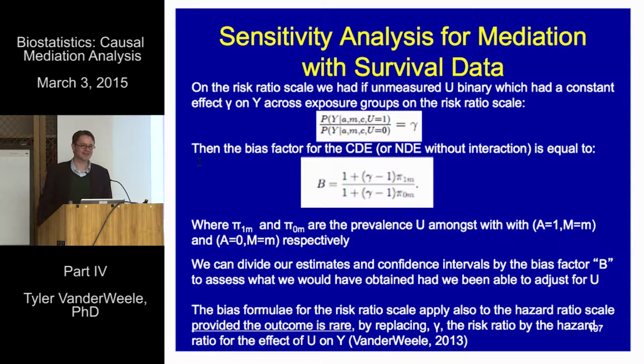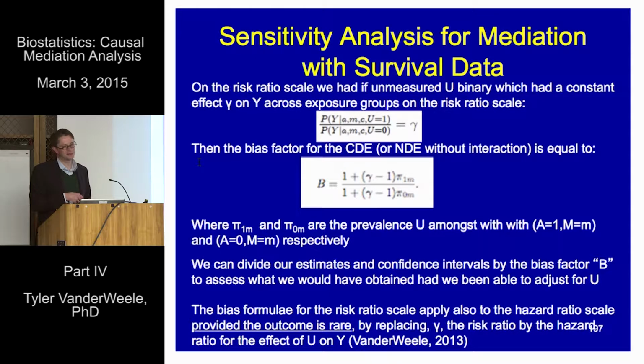We'll now discuss sensitivity analysis for time-to-event outcomes. Basically here, the techniques are going to look exactly like the techniques we looked at for the ratio scale. The hazard ratio scale is going to correspond to the risk ratio scale. The only thing we're going to change is our definition of gamma. Before, on the ratio scale, we defined gamma as the risk ratio for the effect of U on the outcome, not through the mediator. And we're going to switch that risk ratio to a hazard ratio. But other than that, the formula looks exactly the same.